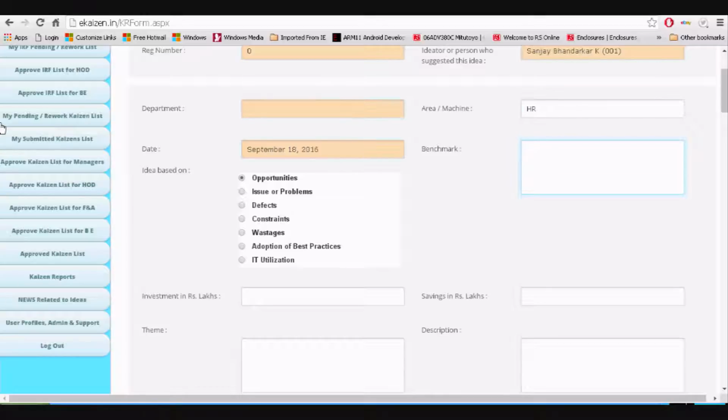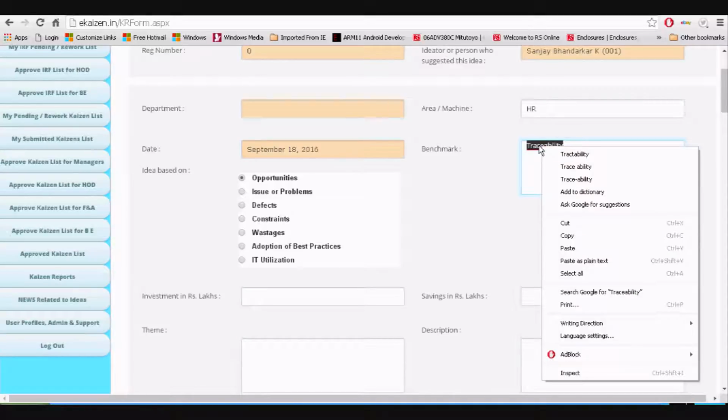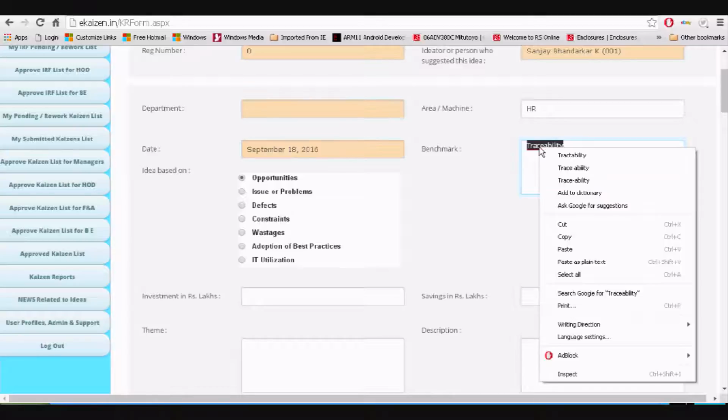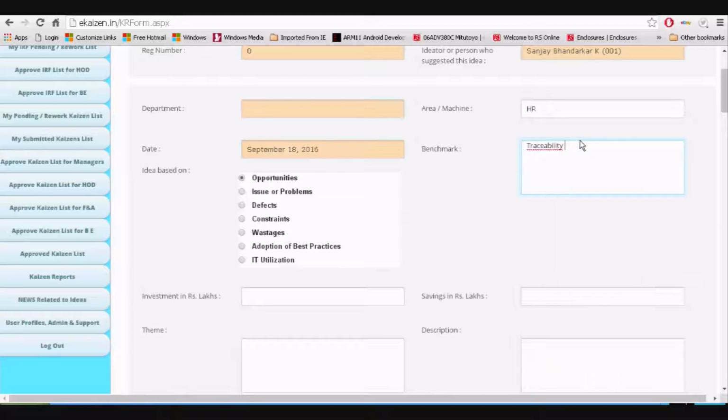Now here is the traceability of employee certificate, certificate through online software.